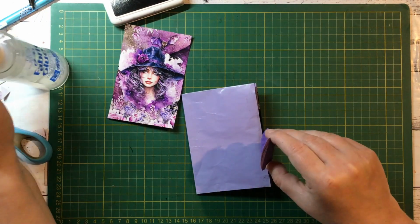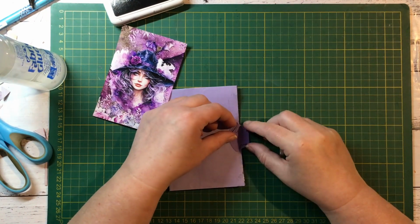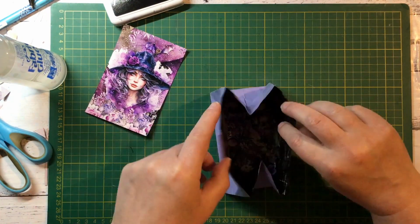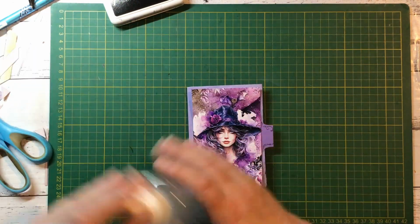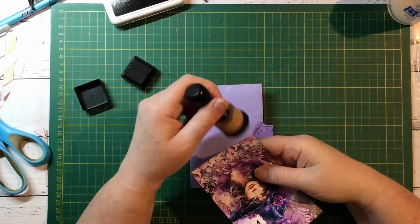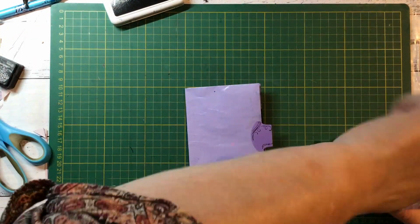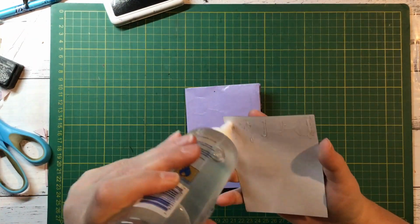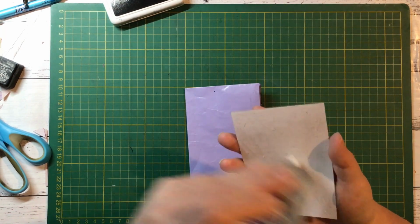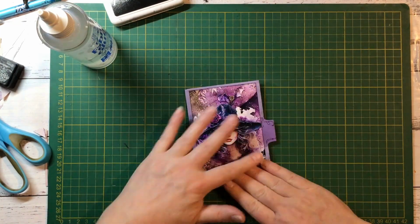I couldn't figure out how to. And then the lovely Kerry at Witchcraft Do You Do got some in store. So I jumped over and grabbed one straight away. And I've used the Stamping Up stamp on there to make it look nice. So I put the tab on to help open up the pocket when it's in the journal. And I'll just stick this piece on top, which is lovely. There's my little bag pocket to put in the journal.